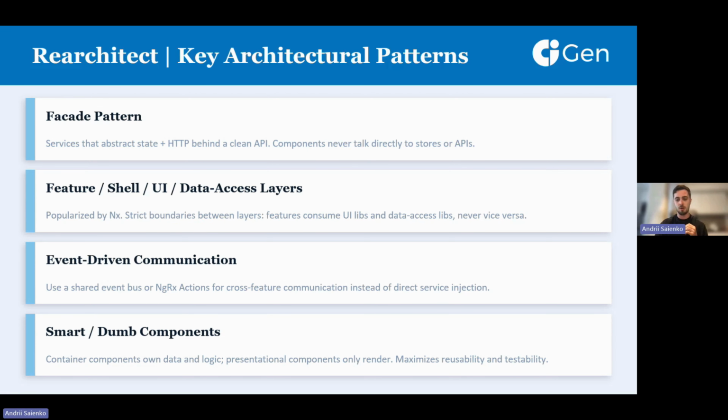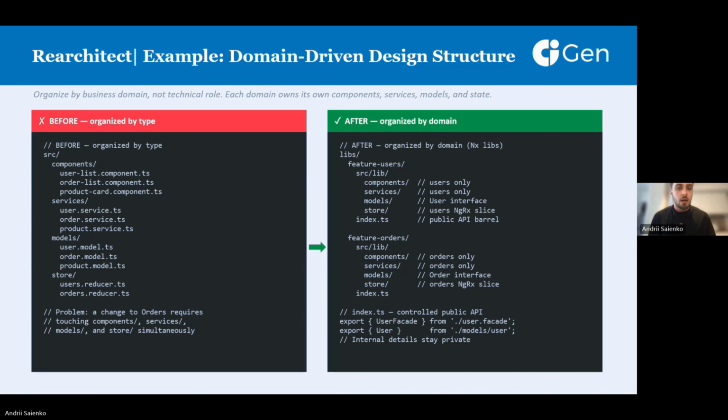And let's check an example. In this example, we have two different ways of structuring: the old one, from when Angular just started, and a more modern approach for structuring an Angular project. But I think it can be applicable for some other projects, maybe React.js and Vue.js. So this structure is much cleaner than the approaches which we had before.